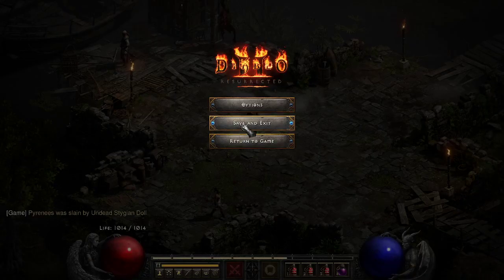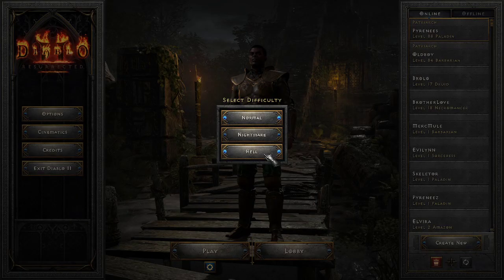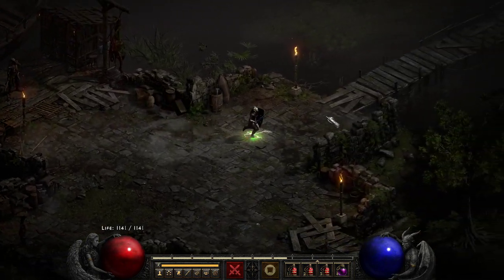I'm too lazy for this. Let's come back. That's our bad luck. See, I just don't care. I don't care about the gold. I don't care about the mercenary. None of that stuff matters to me. We will run him, and we will prove it can be done.